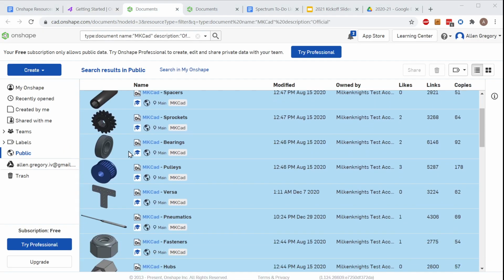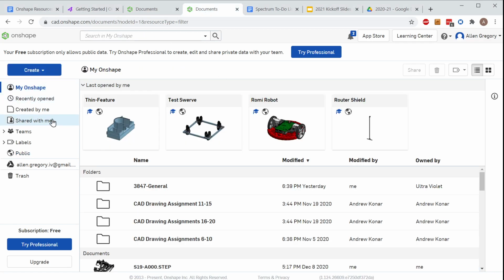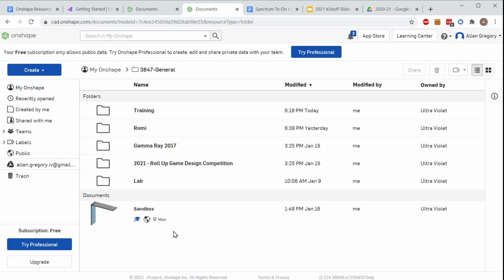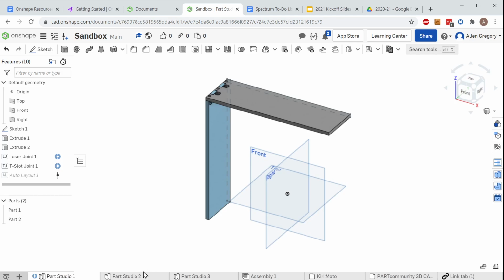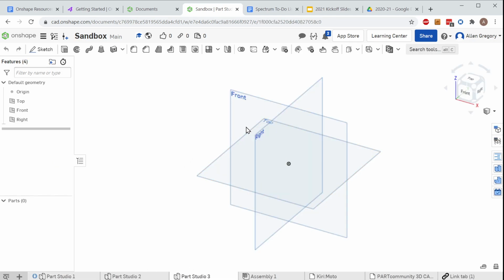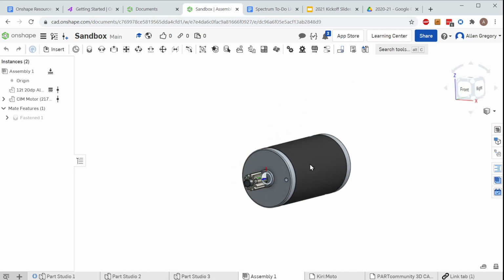Okay, so in MKCAD, let me actually make a... we have a sandbox document in our folder. This is where I've been playing around with different things. So this is an OnShape part studio. This is an OnShape assembly.